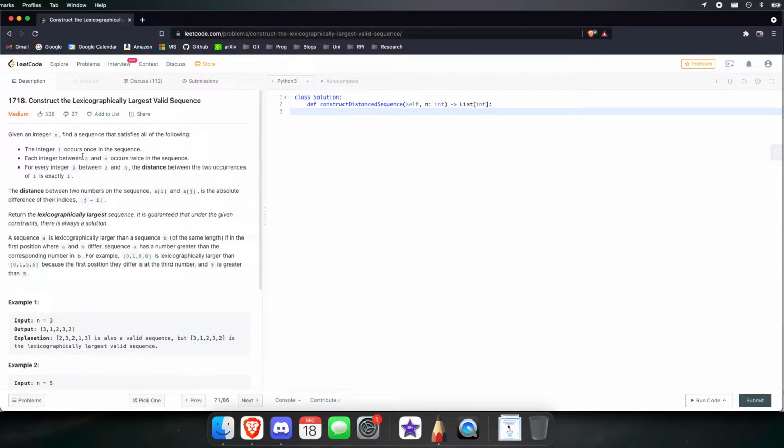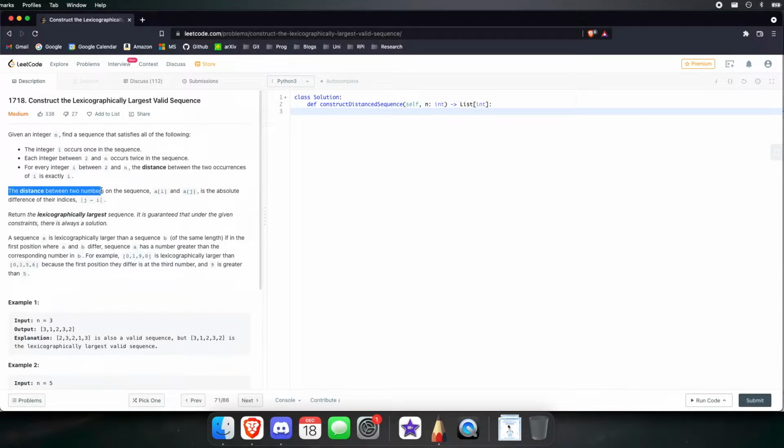So that means, if we look back at this constraint right here, 1 is only going to occur once, so we don't really have to worry about having two 1s right next to each other. So from just these three rules that we have to follow, we get a pretty rough idea of what we're supposed to output.